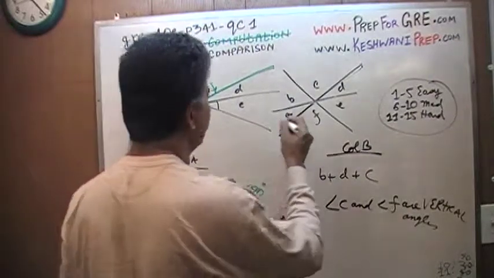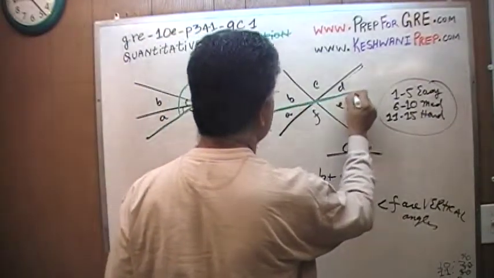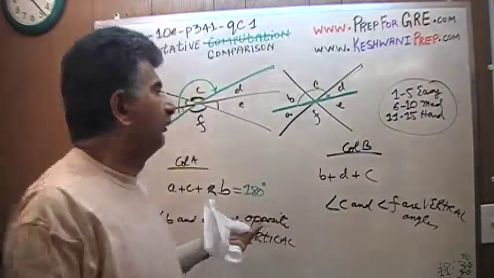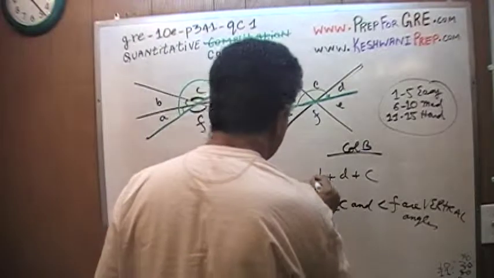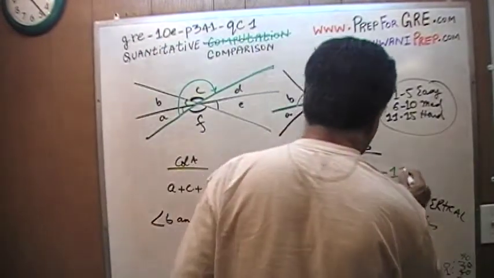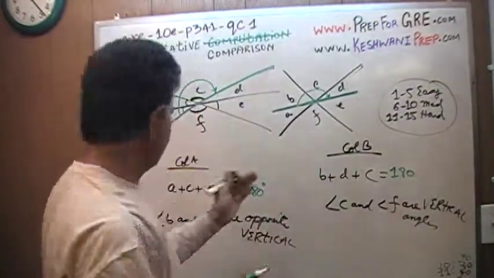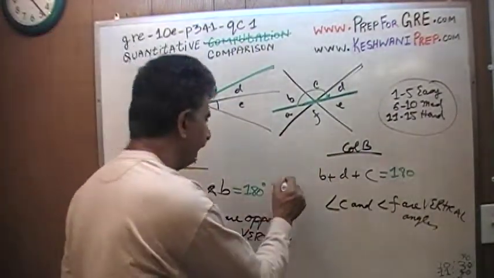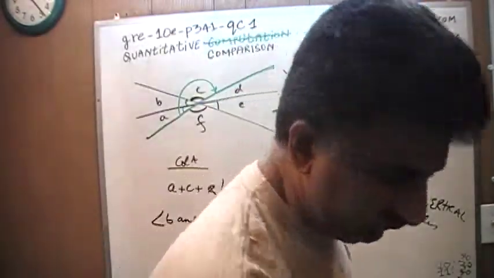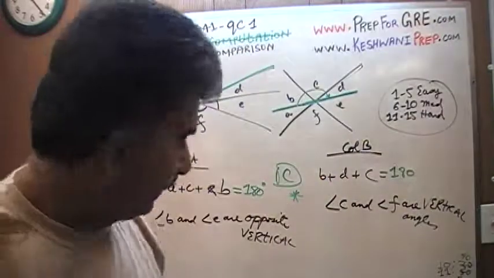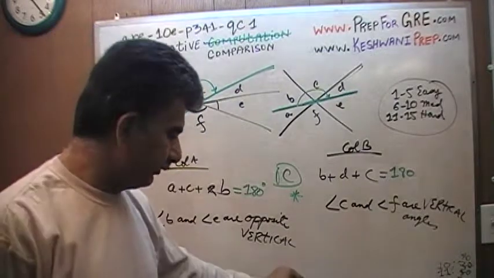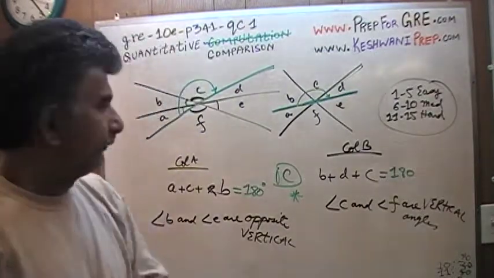The line that we're dealing with now is this line. And it makes 180 degrees because it's a straight line. So that is also 180 degrees. And since they both boil down to 180 degrees, the answer is C. That's all. Very simple, very straightforward, as I said. Maybe I'm making too much fuss about it, because only 15% of people had trouble with it; 85% of people got this question right. And that was the end of it.